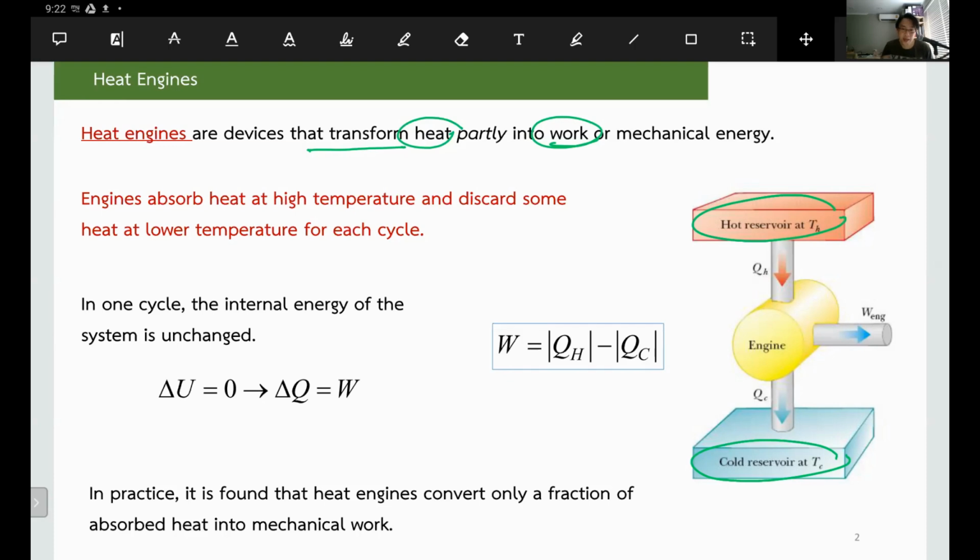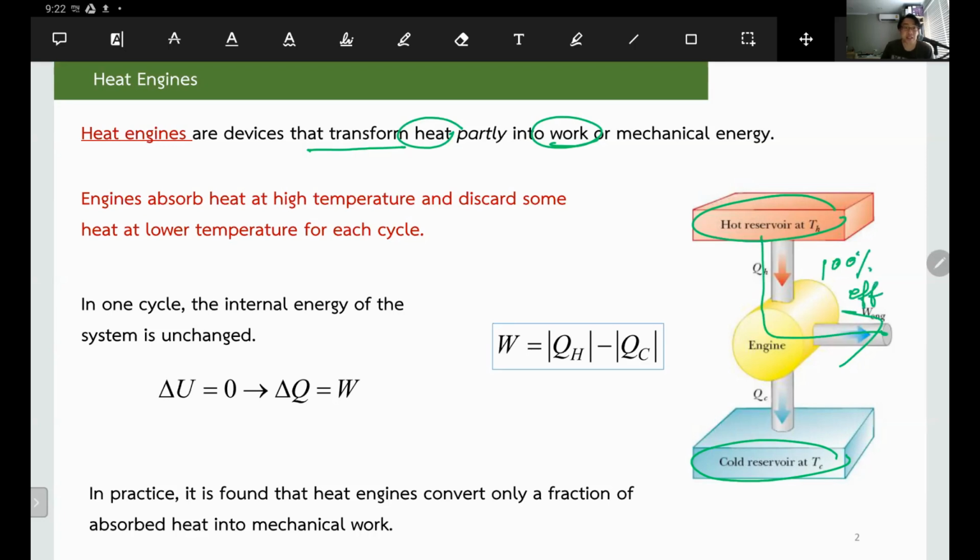That's no problem. But now we already learned that heat is energy transfer. So during that transfer from the hot to the cold region, there is a movement of energy. So we wish that we could take some of that energy and turn it into something useful. And the best we can do is, it would be nice if we could take all of it. You would get 100% efficiency, right?